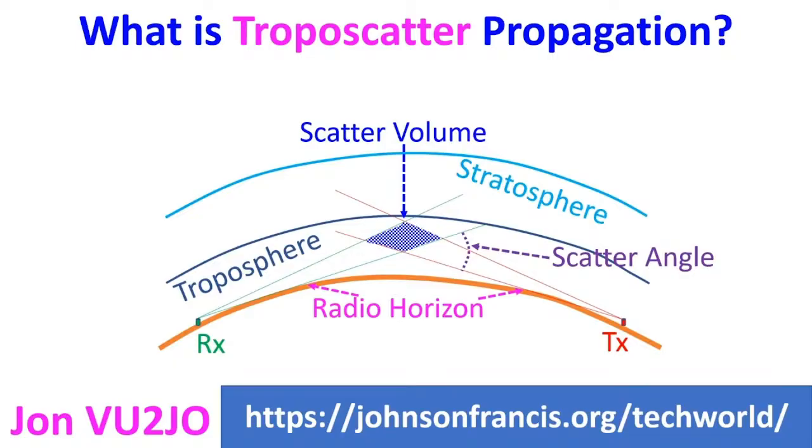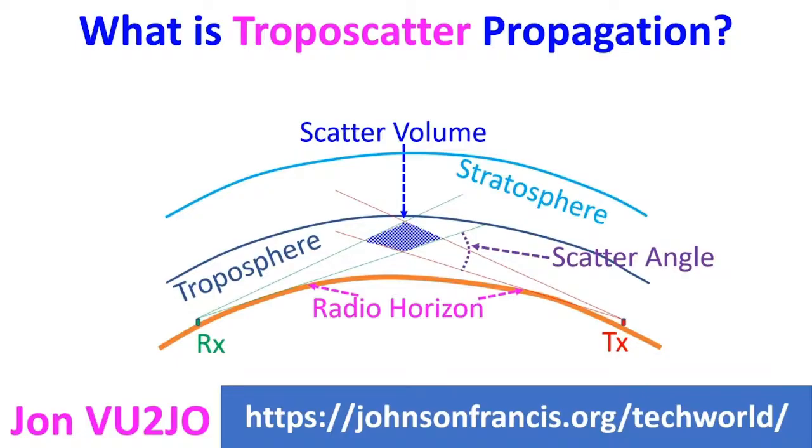Troposcatter may work from frequencies as low as 144 MHz to 10 GHz, and useful communication can occur from 100 km to 700 km. Typically, the transmitting power has to be high and the receiver quite sensitive, as the signal loss is high in troposcatter. Yet, it is supposed to be a reliable mode of communication at the higher end of the useful radio spectrum.